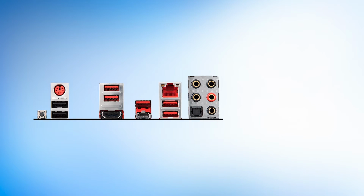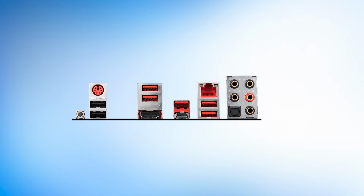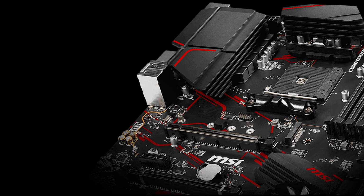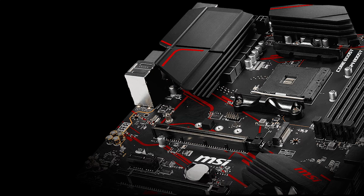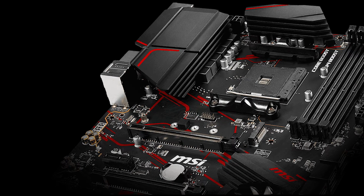And while this motherboard does a decent job of being a friend of the average builder, there are notable drawbacks to this one as well. Most notably is the fact that some of the PCIe lanes are either disabled based on which lane is being used, or just are not suitable for NVIDIA SLI.